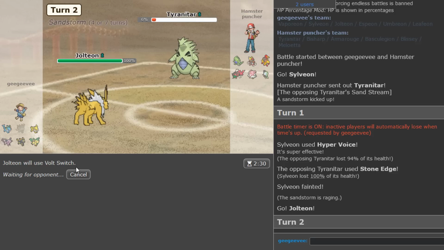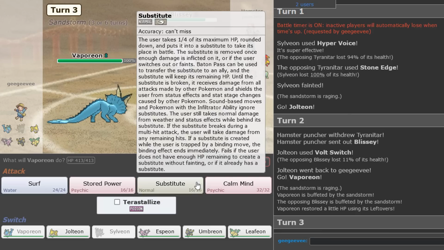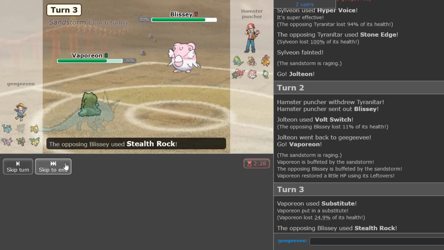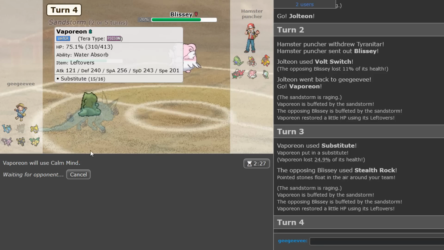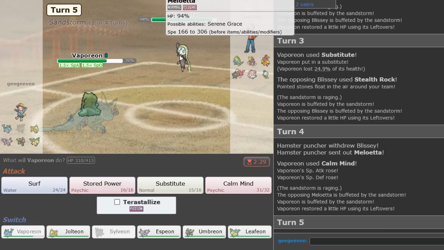The cool thing is that Vaporeon can actually set up versus Blissey with sub CM. And we might even just win the game doing that. I feel like we could do that. Watch and learn. We go Vaporeon. We click sub. Yep. Calm Mind, Calm Mind. We can stay in our water form. We don't even have to Terra. Unless we do.